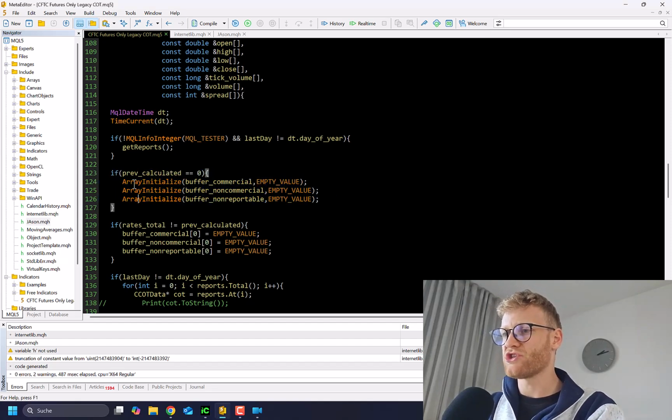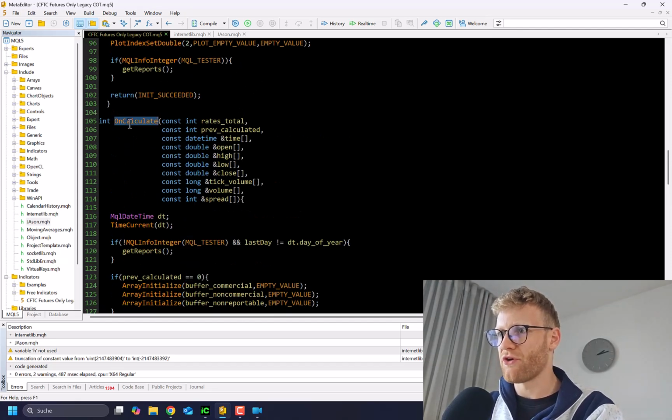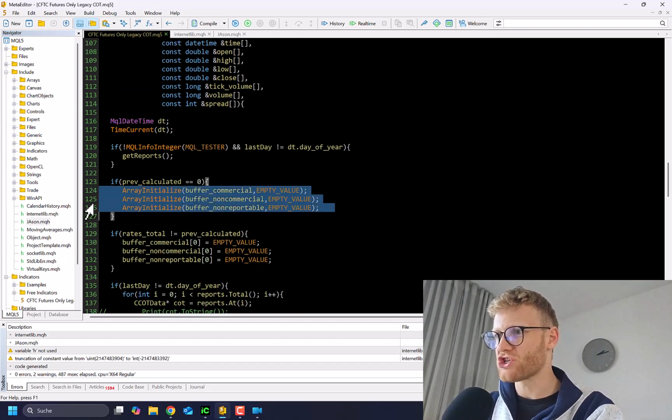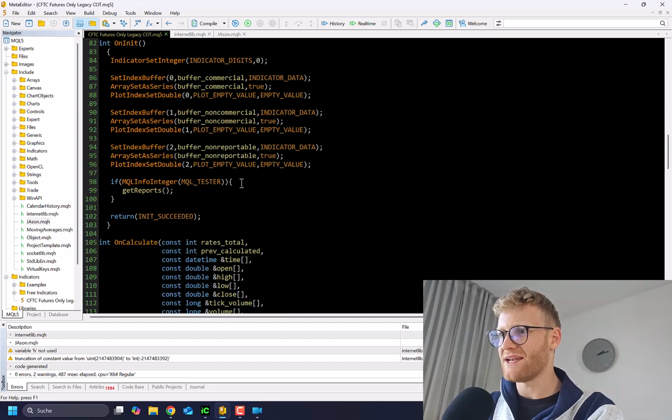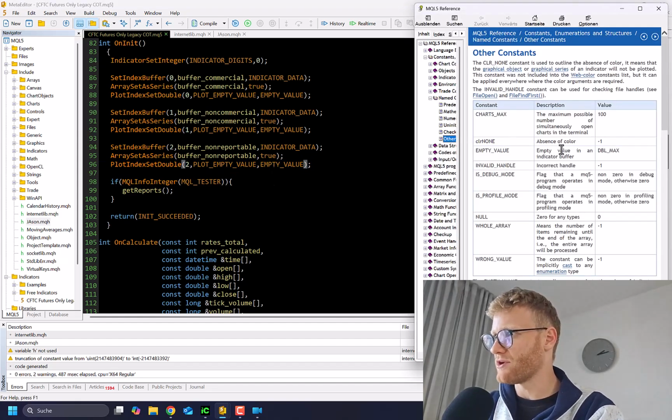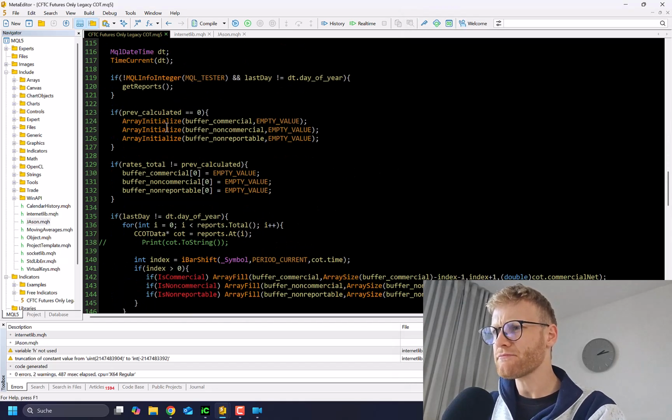Then here we check if previous calculated is 0, because if this is the first run of the onCalculate, we want to initialize all of our buffers with the empty value, because we said here that the empty value is the empty value constant, which is just a very huge number, the double max number.